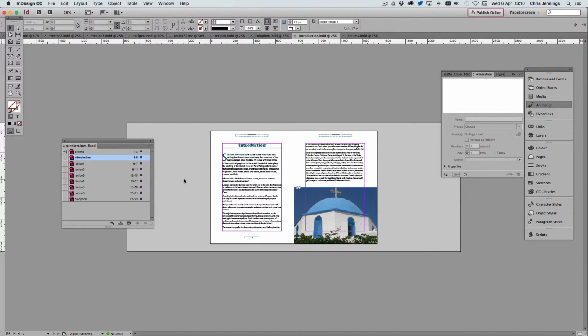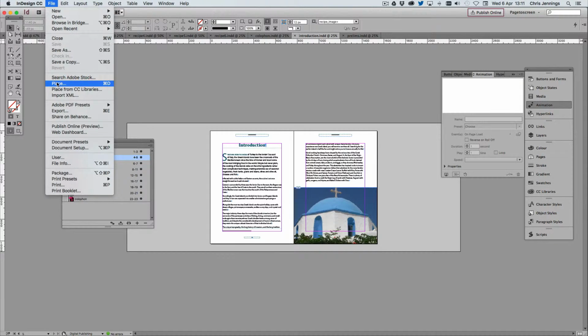This is our introductory page. So let's have a look at something that we might do here. Now this time we're going to use some multimedia. So I'm going to just show you something with a little bit of multimedia. My intention is to turn this object here into a button that will play some bells when we click on the image. So what we need to do now is to bring in some audio.